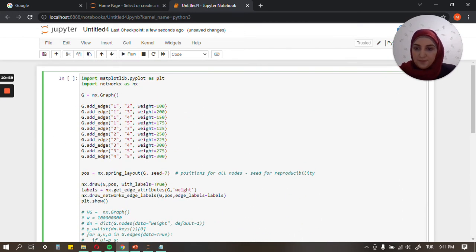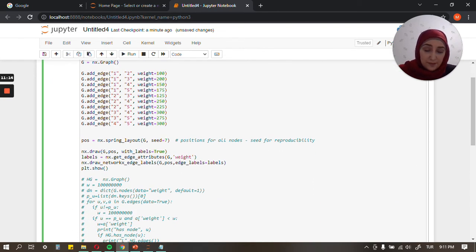This is our code. Here we import the data. Here we determine all of the edges, and we gave them the weight, the number, and the path, Hamiltonian path, and the weight between them. And here is the position for all nodes.